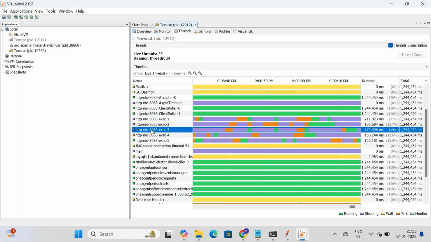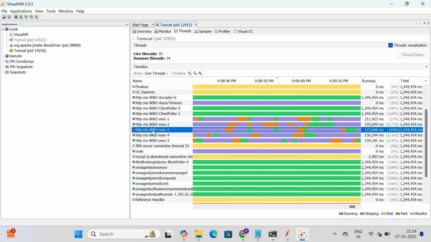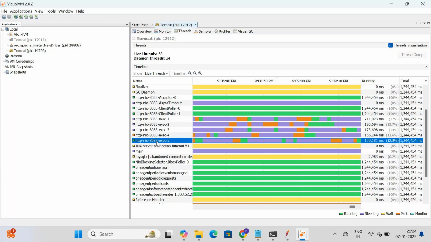That's because there is a lot of other background work happening, like writing into a log file and garbage collection. So all of those are non-application threads, the Java native threads. But the actual traffic, whatever we are going to hit, is handled by your HTTP threads. These are the 5 threads used by the application. So that's the basic difference. Many threads run in the background for other activity, like garbage collection, but for your actual application traffic, whatever you configure in the server.xml is going to be used.